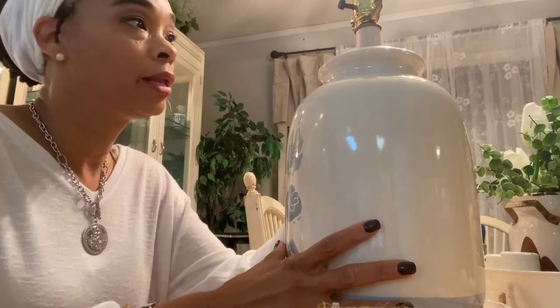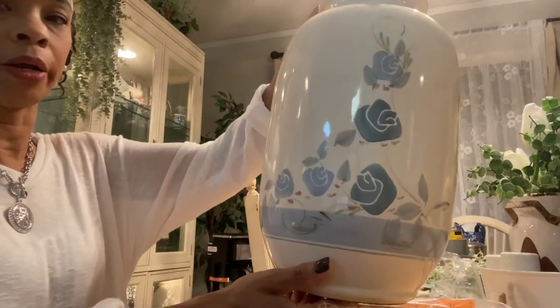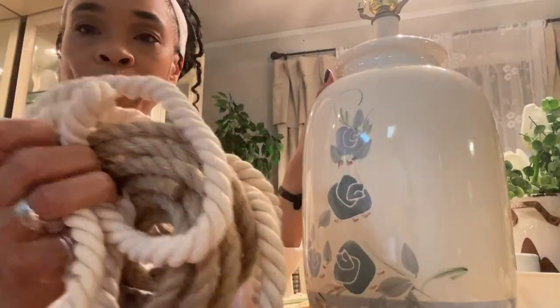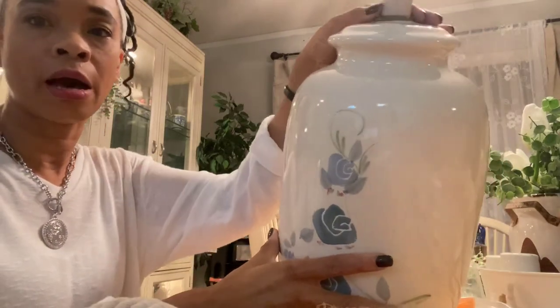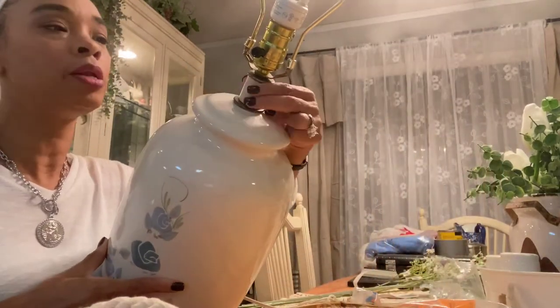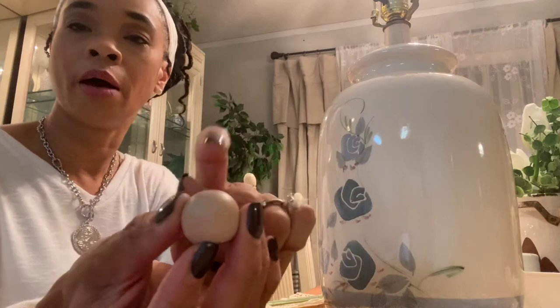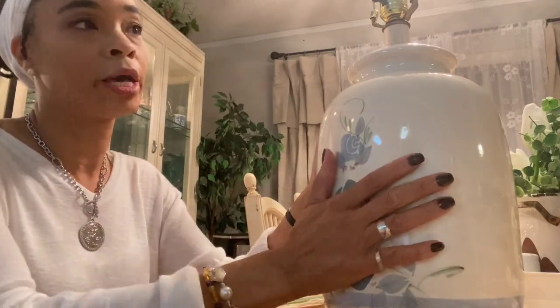Okay guys, I love this lamp. The color is gonna be perfect. It's mostly cream and it has a little bit of blue here at the bottom, but I plan on covering this with the jute rope and then hopefully it'll turn out really nice. I love how it has the wooden piece right here, as well as the little ball for the lampshade that goes on the top is also a wooden top. So we're gonna get started on this lamp and see what we come up with.